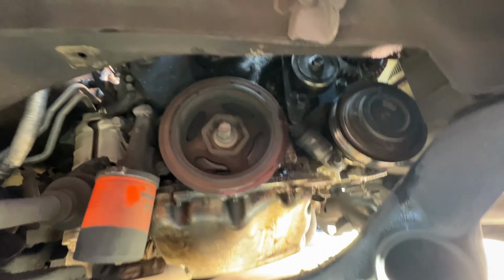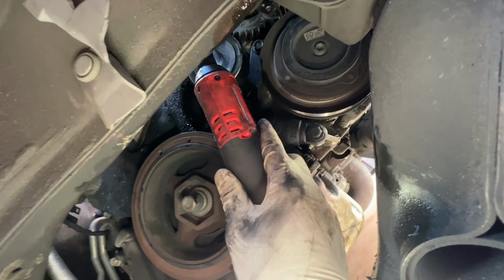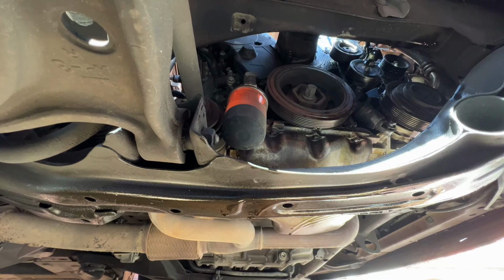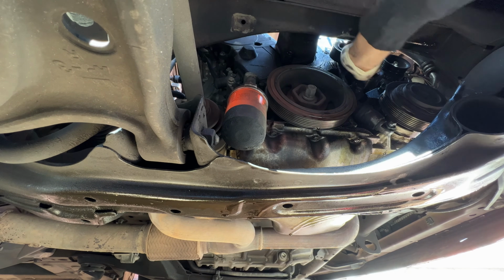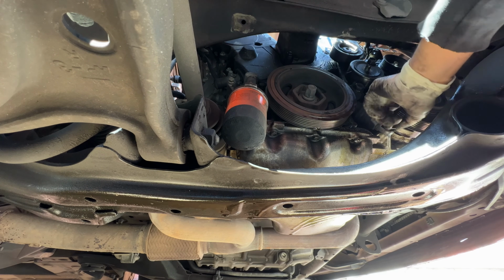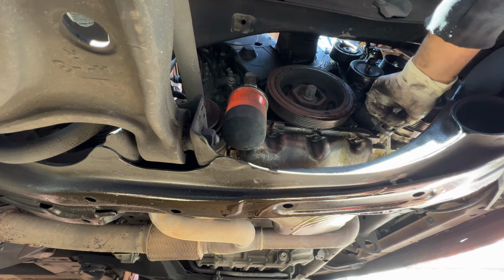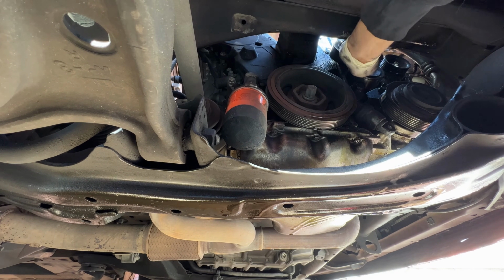Alright, next remove this tensioner pulley right here. Alright, next you want to remove this whole tensioner assembly. This bolt right here is really tight, so you'll need a pretty big breaker bar to get in here. And then this bolt right here is a 12 millimeter. It's pretty easy to take out. But yeah, take out this tensioner assembly.